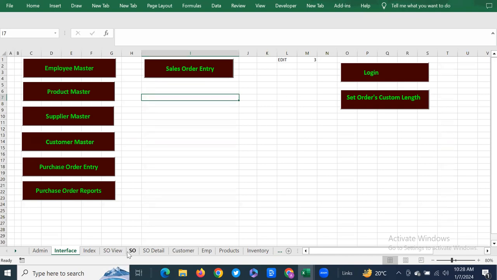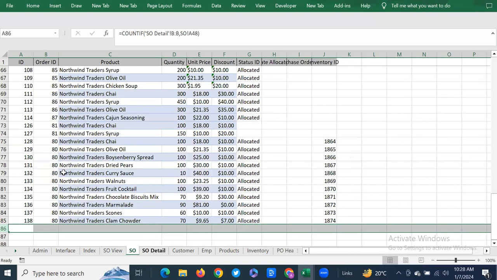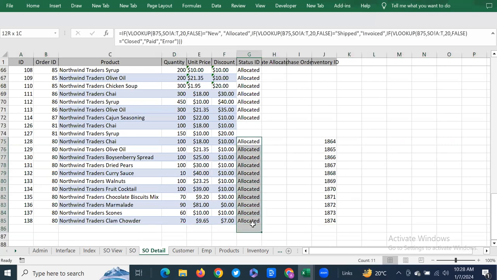So now that we have updated SO number 80, it has 11 items, and it has the detail. In the detail, you have this 180, and the stock is allocated.